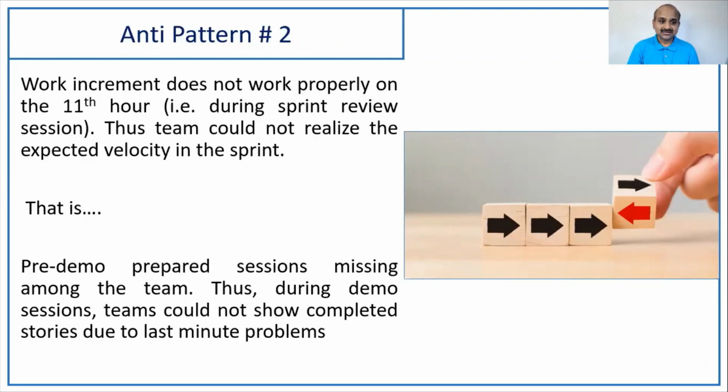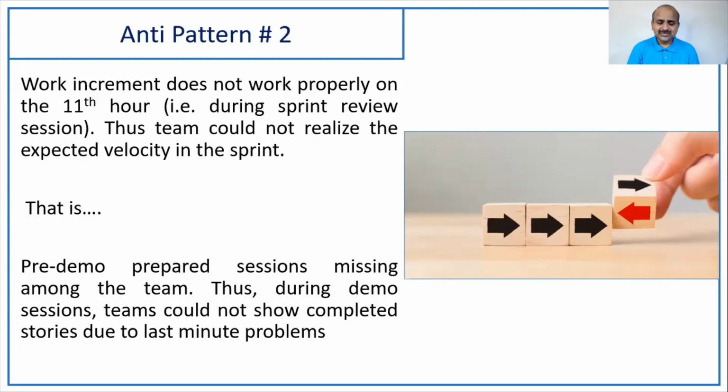So how do you avoid this? You make sure that you have a preparatory session. If you do a proper preparatory session, then you make sure that all your last minute adjustments happen, and you go prepared for the sprint review meeting. Most of the time, friends, this kind of anti-pattern happens in most of the teams, right?